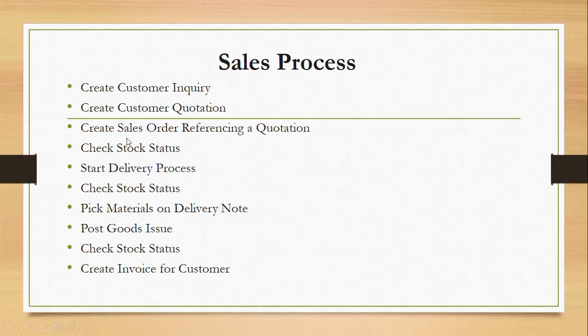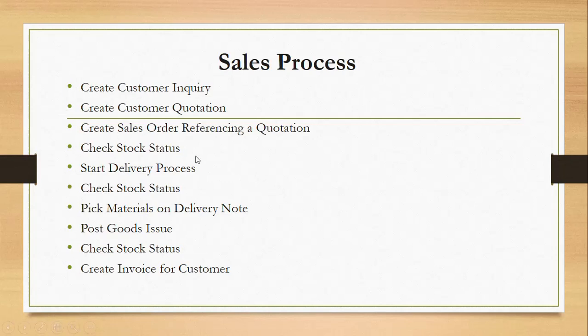At this moment when we create the sales order, we will go and check the stock status, that is, do we have goods available in stock. This is a report, or you can say something you can check. You don't create anything in the stock status, you just check it. But for these first three requirements, you will be creating an inquiry, then a quotation, followed by a sales order, and here you will be checking the stock status.